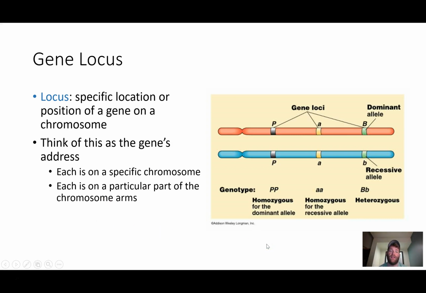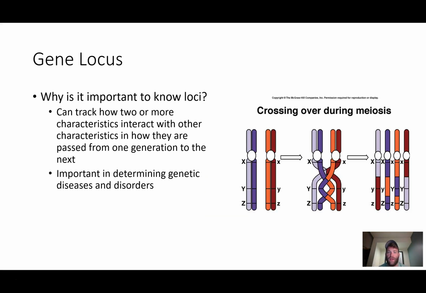The reason why knowing a gene locus is really important is that we can use that information to see how different traits get passed on, and it also can help inform a lot about genetic disorders. Oftentimes if these locuses get switched or moved or they jump, so you might see that happen during an error of meiosis where crossing over flips things, they can get inverted. We can trace those locuses, and if they're in different places, that can often be a sign of another genetic disorder. So knowing the locus is important because we can actually track how different traits interact in an individual.